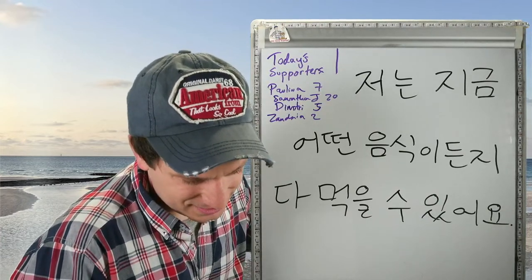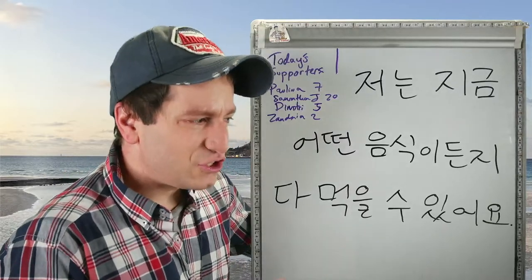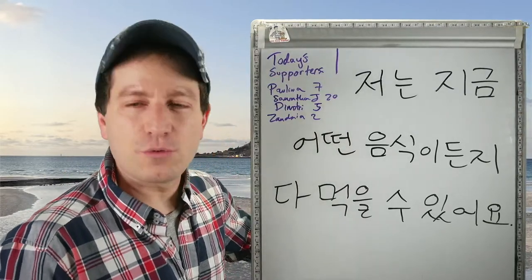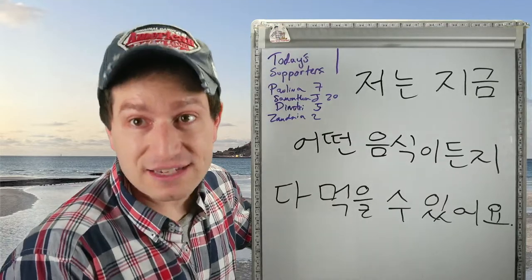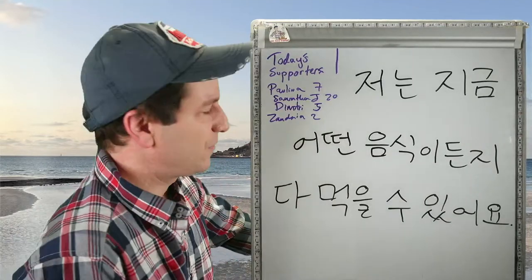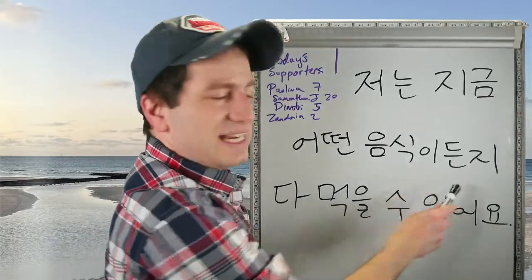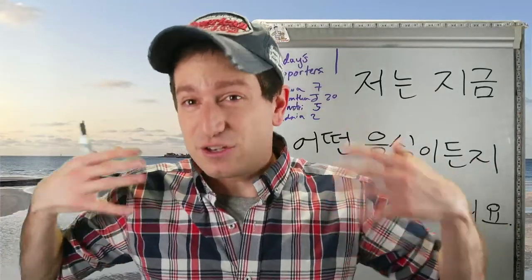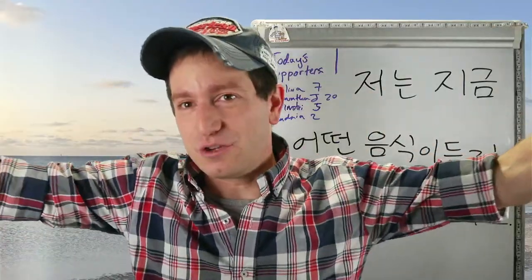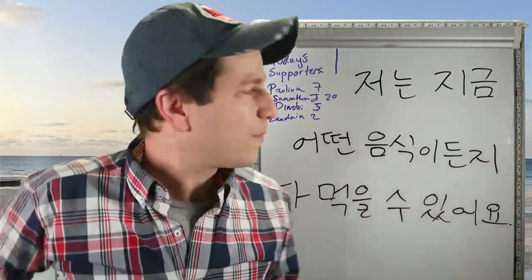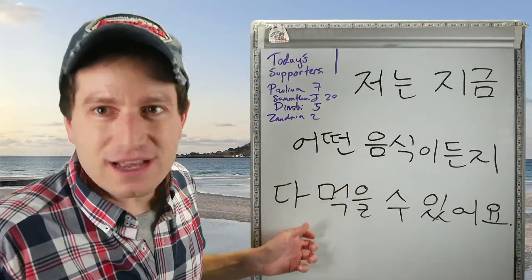Just checking the chat. Yeah, don't think about it too much in terms of English, because you'll find that so many things in Korean, especially when it comes to grammar, have the same translation in English without any context. The feeling though, when you see 어떤 음식이든지, a native Korean speaker is going to hear this 든지 and their feeling is the speaker doesn't care. The speaker is not saying they prefer it. So whatever kind of food it is, they know the ending is going to be 상관없어요. It doesn't matter. In this case, it doesn't matter because 다 먹을 수 있어요.